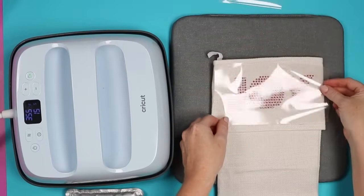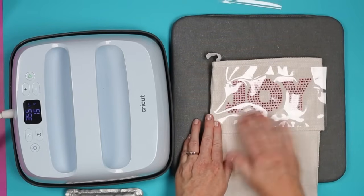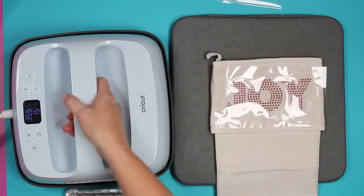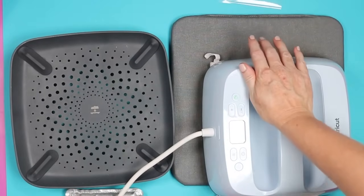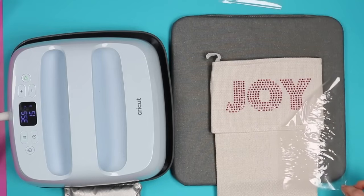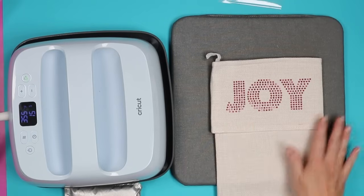So I'm going to go ahead and add this. Because I needed to order a minimum amount of the actual design, I did something a little more generic, so I did Joy, and I'm going to heat that once again in the same way. I got the same quality results with the stones that I purchased from Heat Transfer Warehouse that were already in my design. Now, whether you're making Christmas stockings, shirts, hats, whatever you want to make, you know how to use heat transfer rhinestones with your Cricut machine.